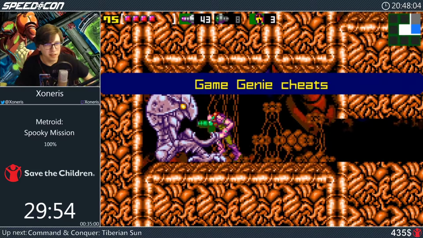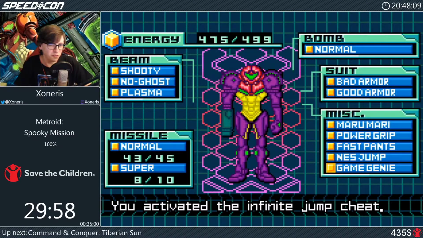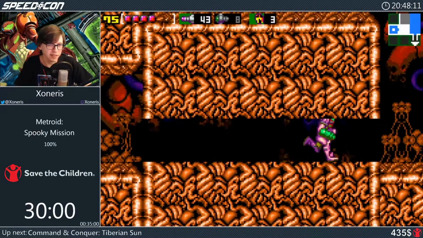First, we're gonna get the Game Genie cheats. You activated the infinite jump cheat. Hey, that sounds useful.